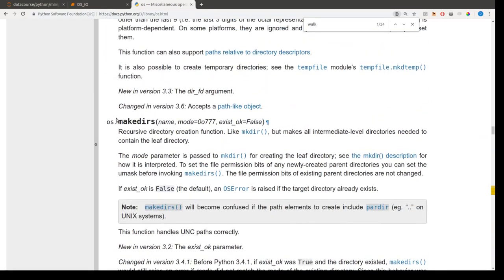We can also make directories. So all the kind of file system operations we might want to do in the normal course of interacting with a file system, whether through a graphical application or at the command line, we can also do almost any of that using the OS module from within Python.